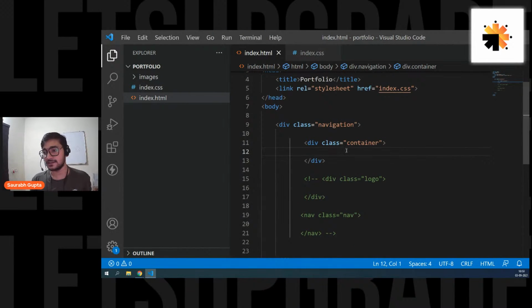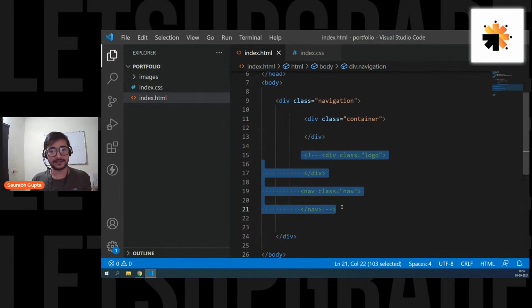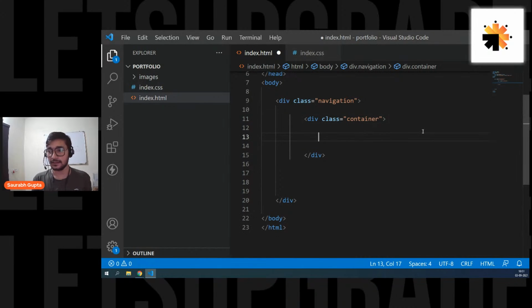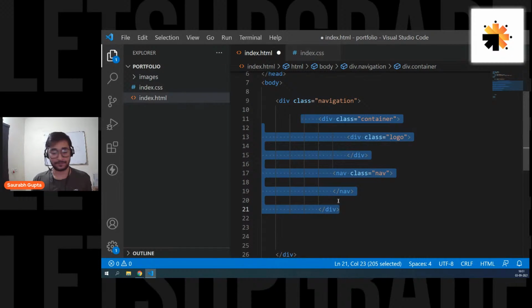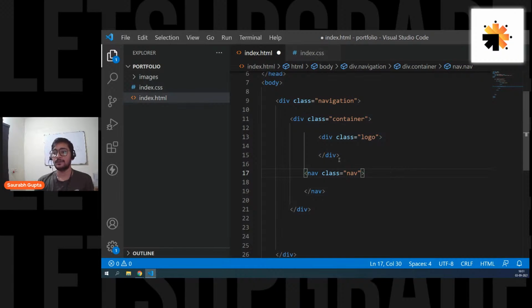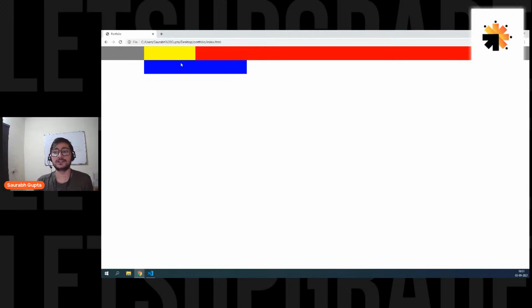And now what I'm going to do is create these two elements, the nav and this, inside the container actually. So I wanted them inside the container. That's why I did this. Okay, simple. I wanted both these elements inside the container. Simple. Okay, and now inside this, I'm going to have these two elements, right? So first a gray element, then a red element, and then inside that I have these two elements.